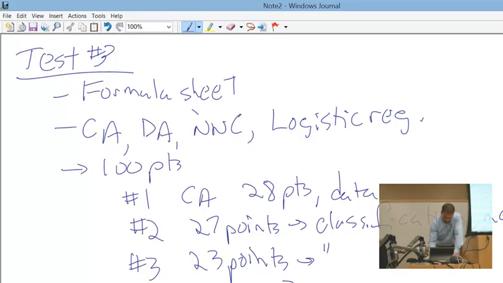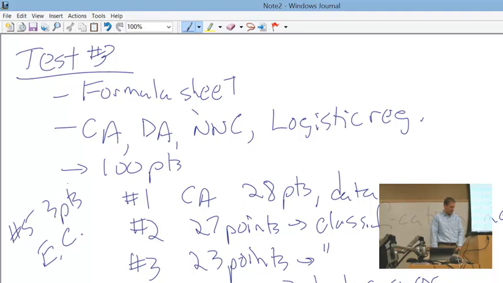There are 3 short answer questions that are not necessarily connected in any way, similar format to what you've seen in the past. I guess also I should mention there is a number 5 that is 3 points extra credit, which I'm sure all of you will be able to get.